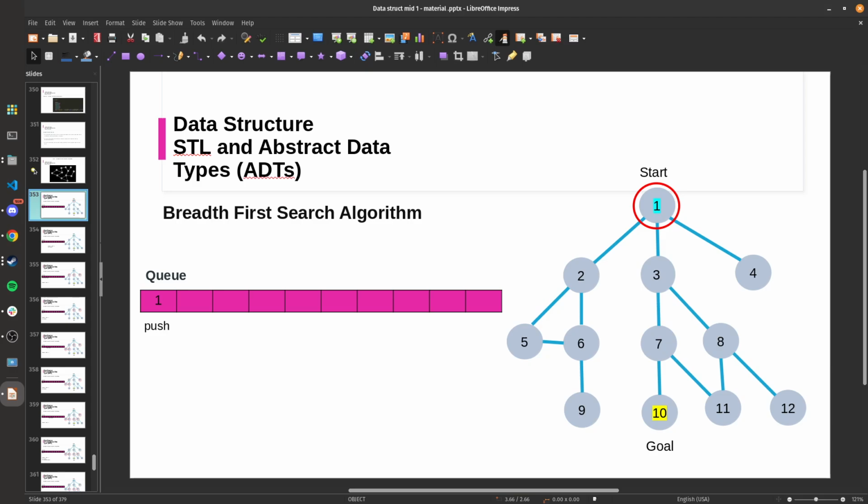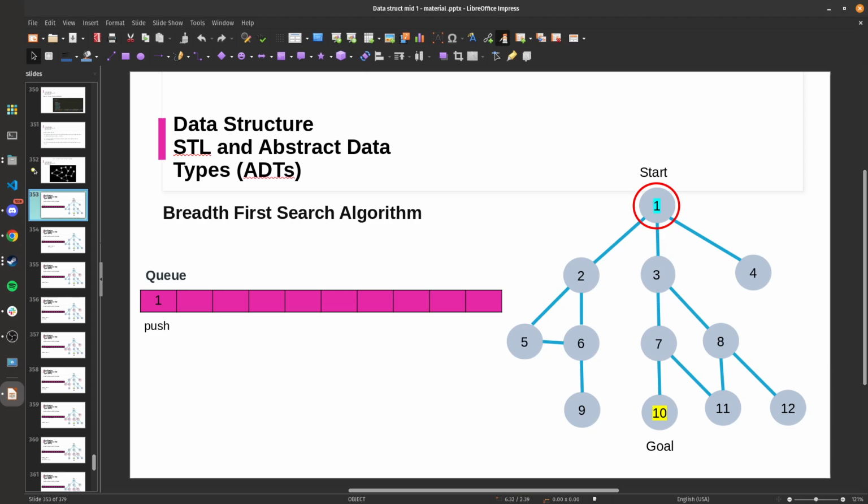So we start by just adding our starting vertex to our queue data structure. So we push one to our data structure, and in the same case as depth first search, we have a seen Boolean data structure where we keep track of which vertices we have seen and which vertices we haven't.